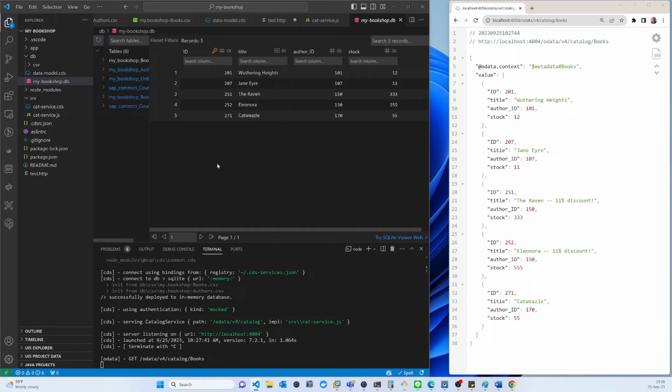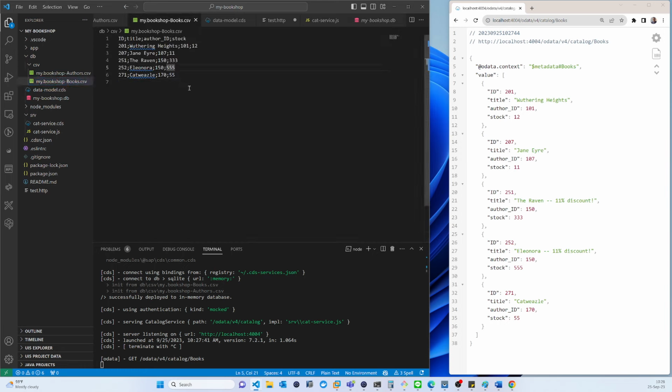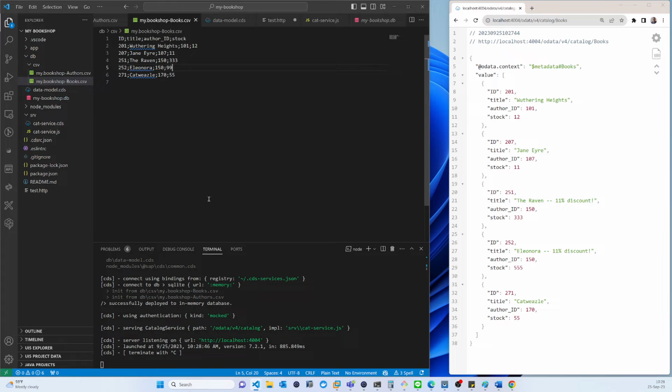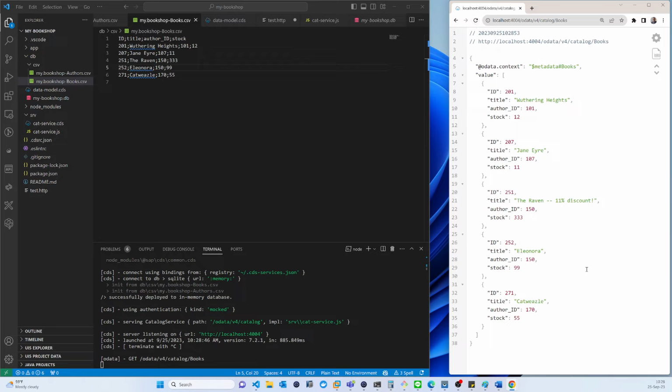But now if we reduce the stock, for example, I just make it 99, and update it here. It will load the database and show the data. Now you can see that this condition is gone because it is not fulfilled by the data.